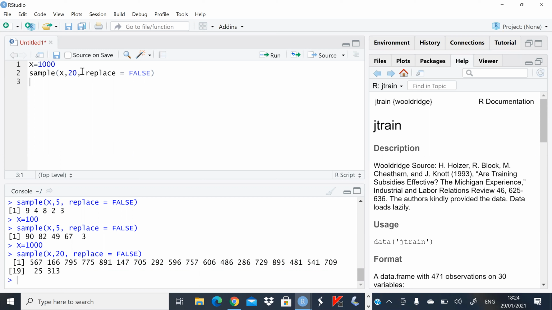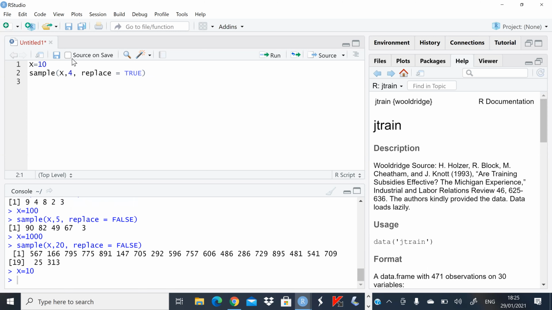okay? We also have the option of sampling with replacement. So if I want to sample with replacement, that means I can have the same individual selected twice or enter twice in my sample. Then I just need to come here and change here and write true. I write true there. Let me make it smaller, like size 10. Then let me increase the chance of repetition here by picking like 4. Suppose I'm picking 4 elements or 4 individuals from a population of size 10, and I want to sample with replacement.